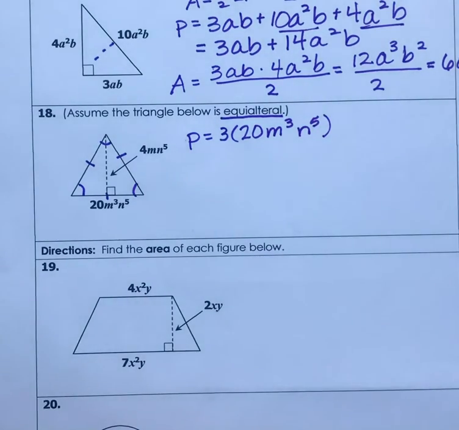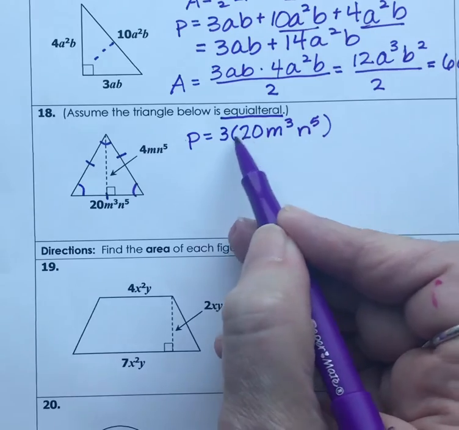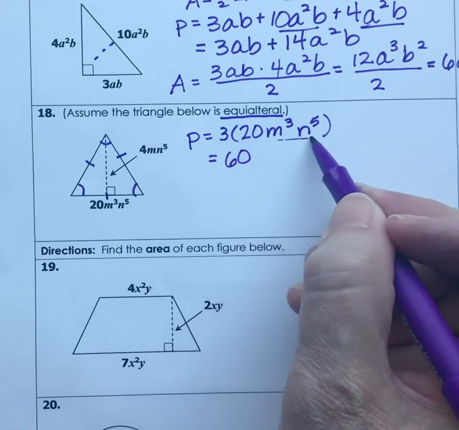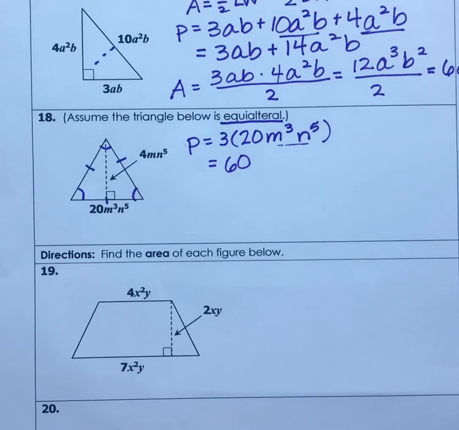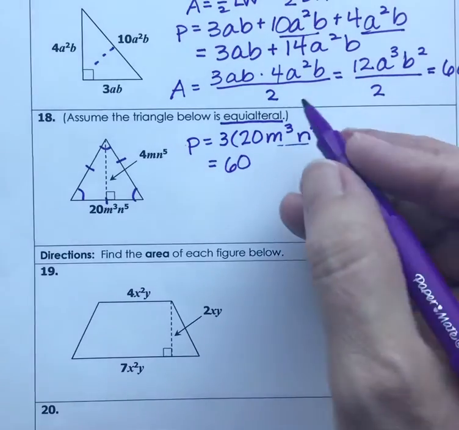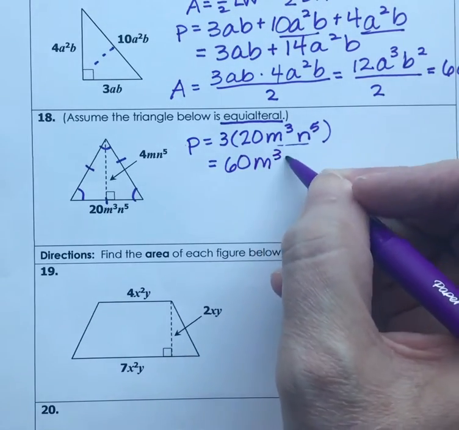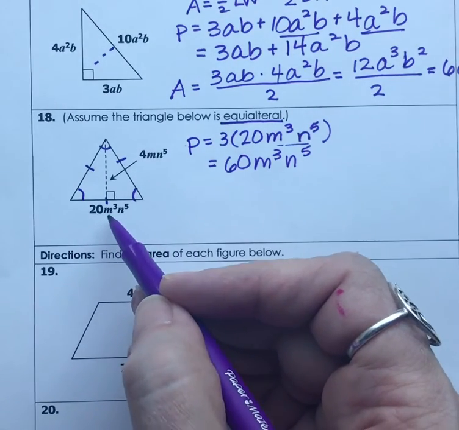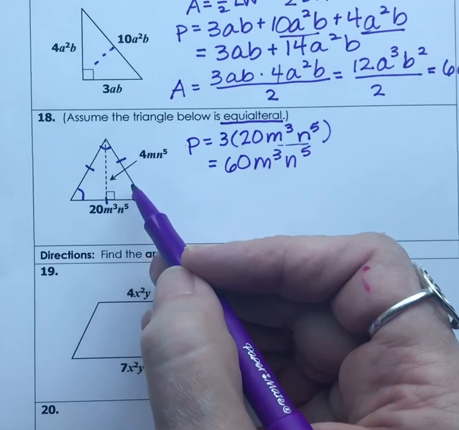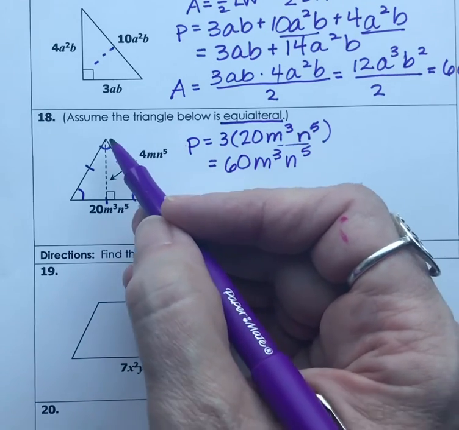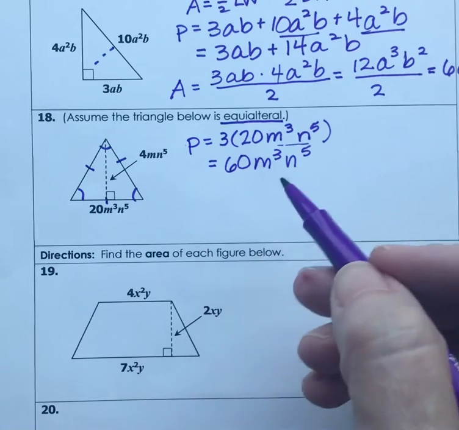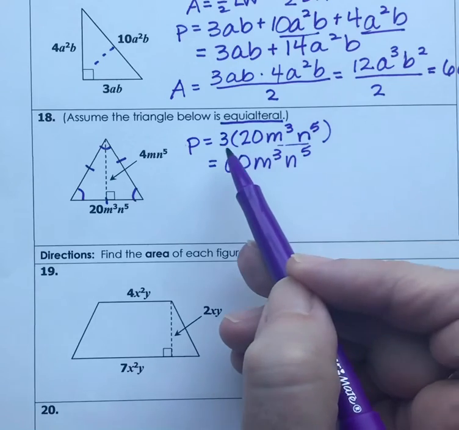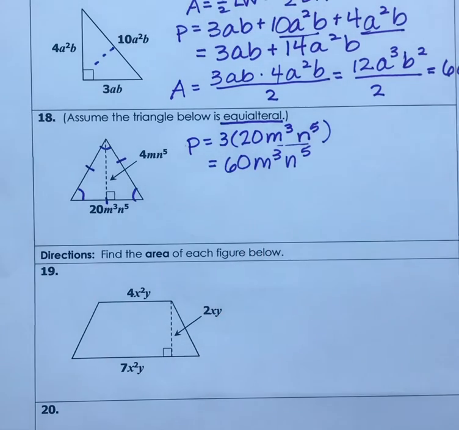Now, just like before, when I want to multiply, I multiply the coefficients. That tells me how many of that monomial I have. Okay? So we have 60m cubed n to the fifth. Because if I were going to add them up, if I have 20m cubed n to the fifth here, if I added this side, I'd have 40m cubed n to the fifth. And if I added that side, I'd have 60m cubed n to the fifth. So you might be wondering, why am I not multiplying that 3 out? Okay, it's because 3 is multiplying by the coefficient.